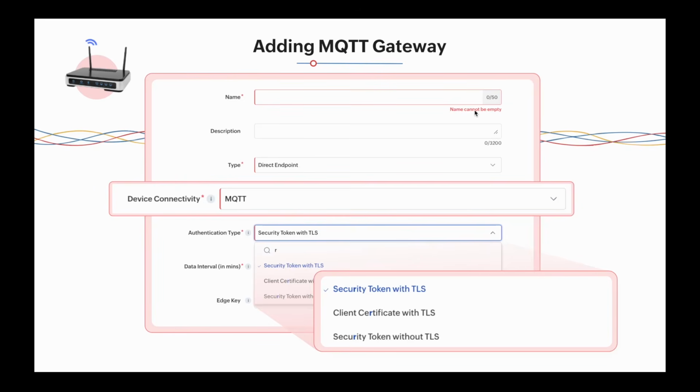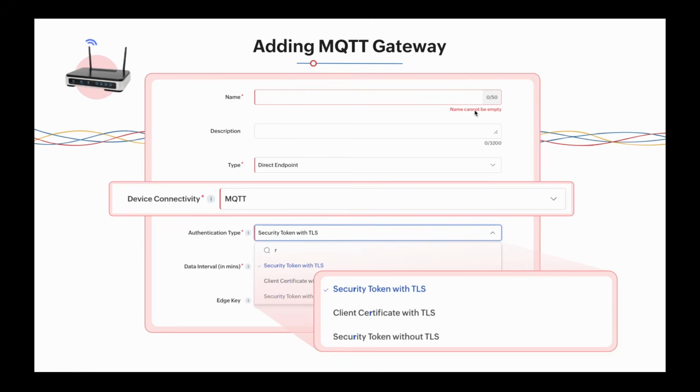And number 3, security token without TLS. This is not a recommended approach. It is only required when you are using very constrained devices which don't have the capability of encryption. For industrial deployments, we can remove that option from the settings.